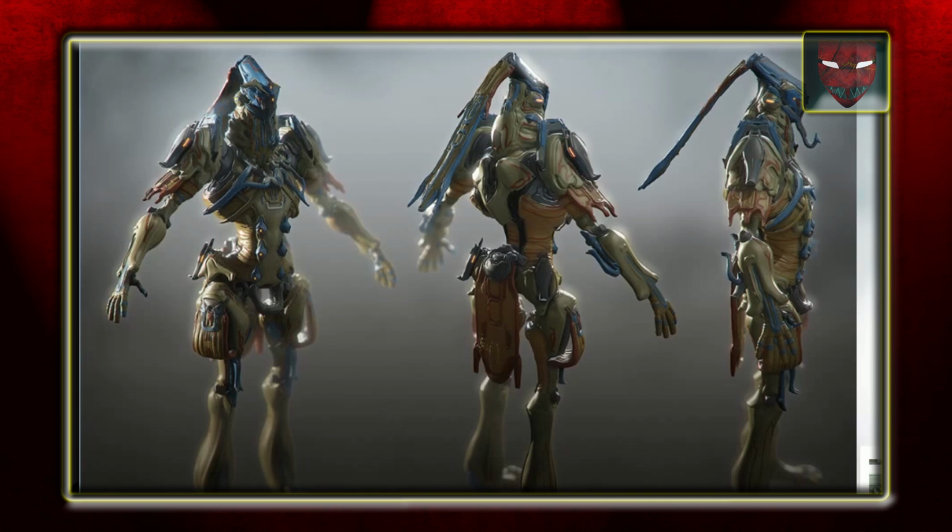So, wow. Scott already has said that playtesting with this Warframe, he is ridiculously overpowered. They will be scaling down some of the lifesteal and some of the minion damage because he is way too much. But that's not going to stop the community from grabbing him and destroying the meta regardless. His ultimate will be reliant on health drain. You will be sacrificing health to do some sort of damage or some sort of power.